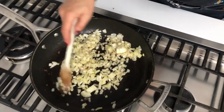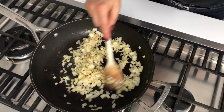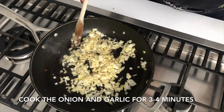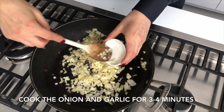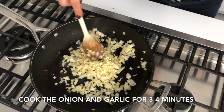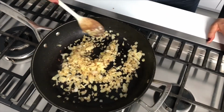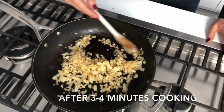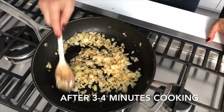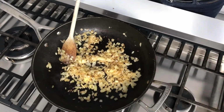Got my heat down at a nice gentle low temperature now. I'm going to put the onions in and let them cook for a minute or so, and now I'm going to add the garlic. When the onion and the garlic is looking a little bit softened and going translucent, after about 3 or 4 minutes, you can add in the spices.